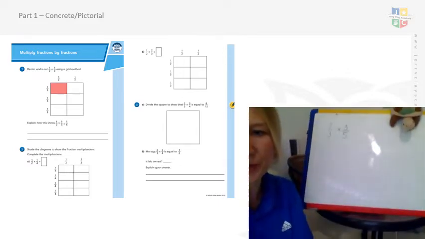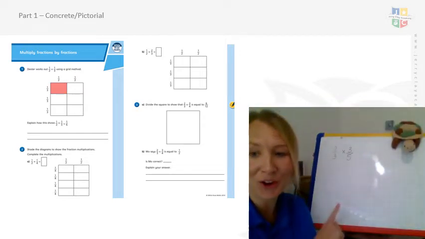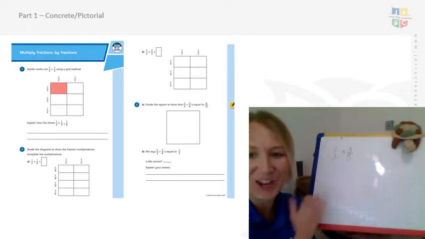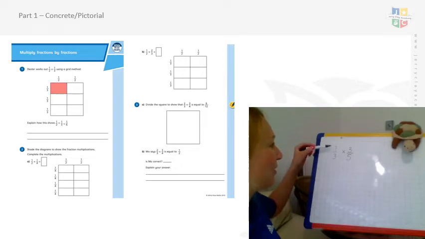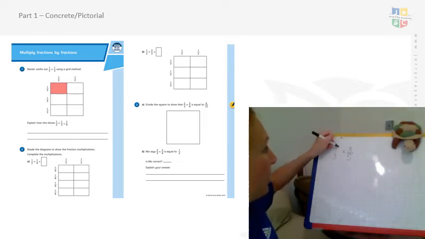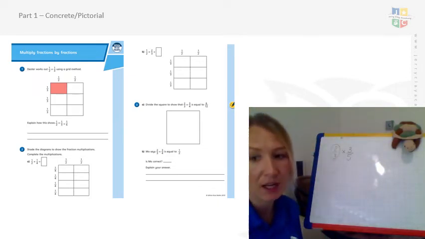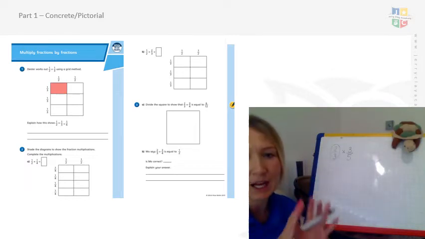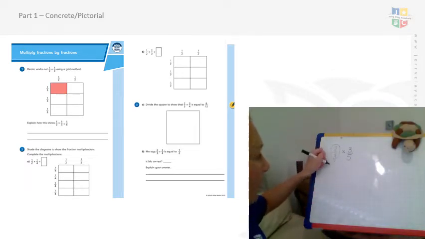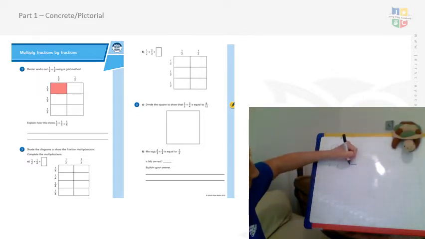Okay, so I'm going to show you that with another fraction by a fraction. I'm going to try and show you drawing this out. I appreciate it's not the best for you, but I'm going to try and do my best to show you. Okay, so we've got two thirds. So we've got two thirds multiplied by three fifths. So what I'm going to do is I'm going to take my first fraction, which is two thirds. Now because it's out of three, I'm going to split the top part into three different parts: one, two, three. I'm just going to draw that in.